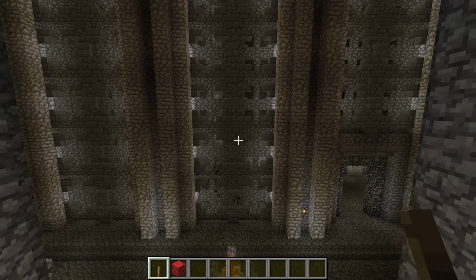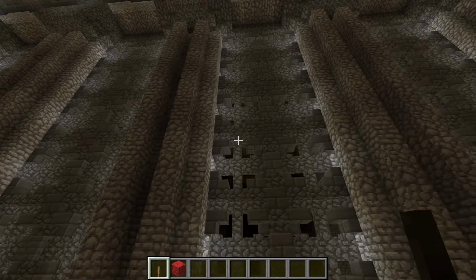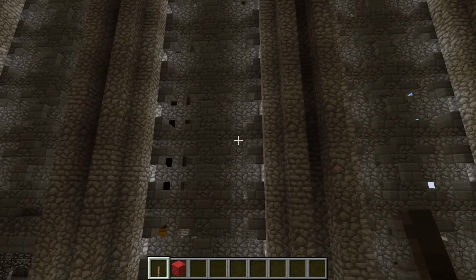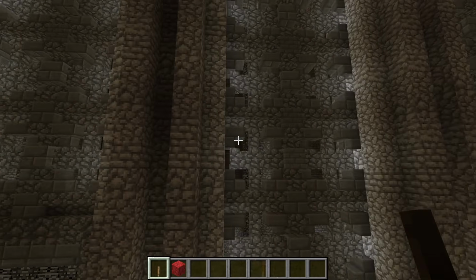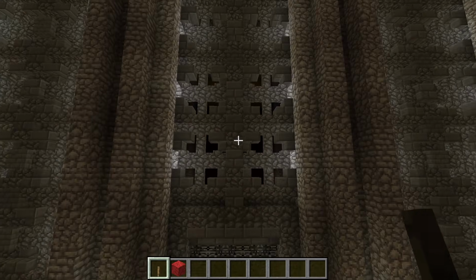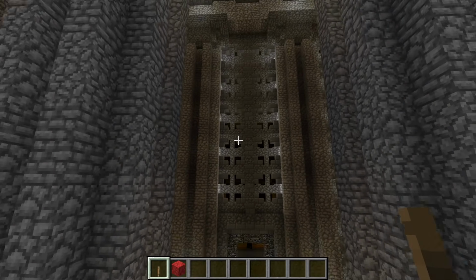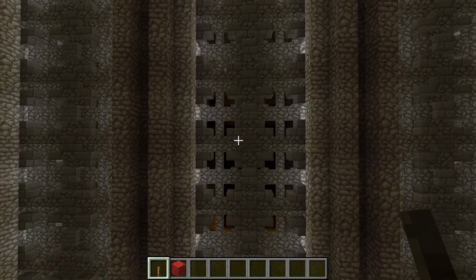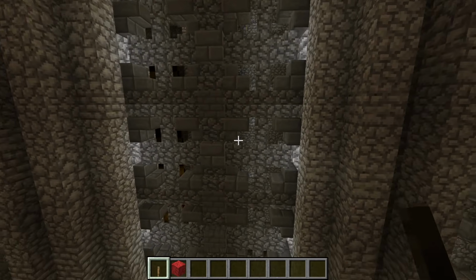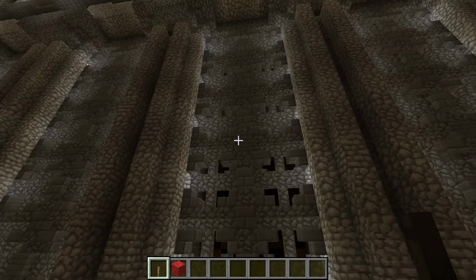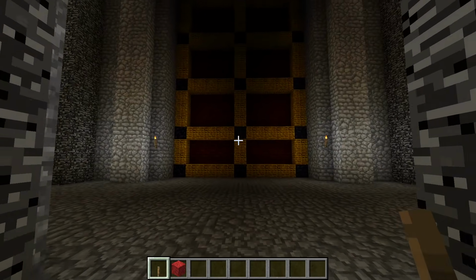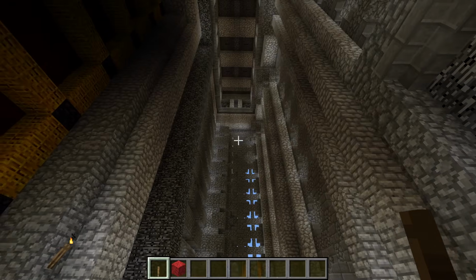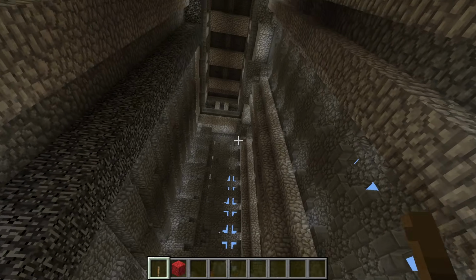Now in Greek times this was apparently made of bronze, but we don't have any bronze blocks in Minecraft, at least not yet. So what I have chosen to do here is to add a cobblestone lattice with a design. It's partially see-through in places around here, so you can tell that it's designed to be a lattice. But if we go through the doorway here, we then come into the inner porch.